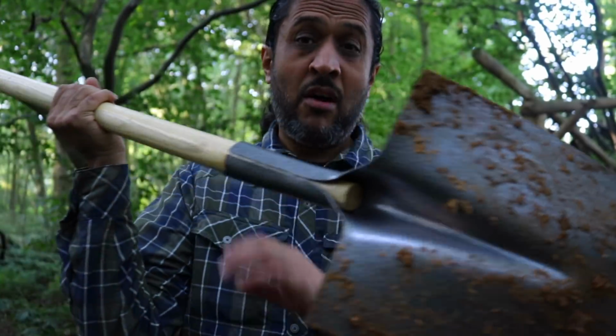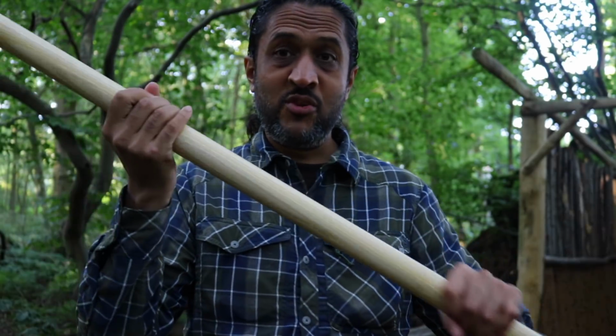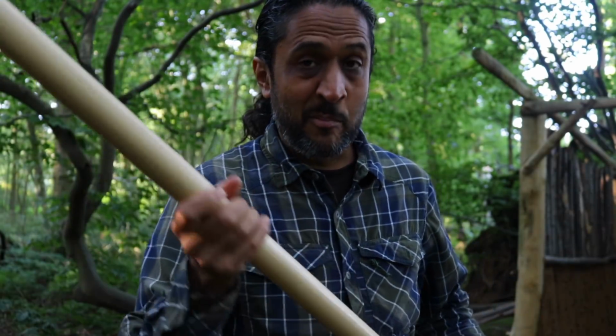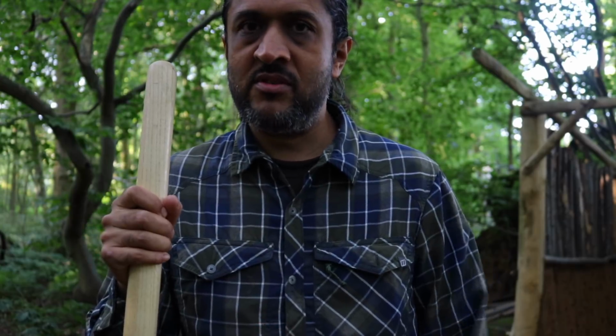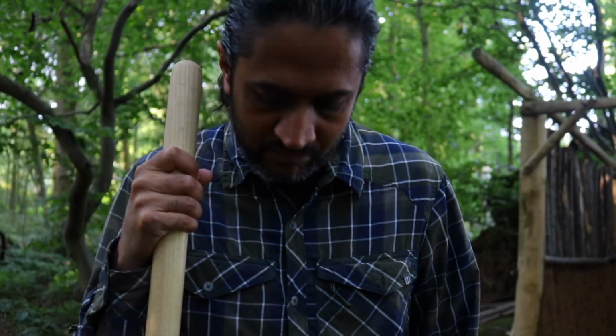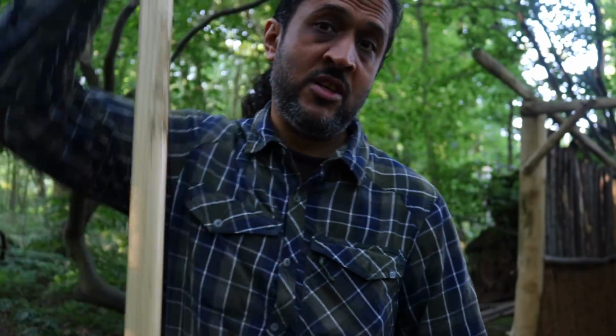And this particular one is an Irish shovel. The reason it's called an Irish shovel is the extremely long handle. It's a beast. Now the quote-unquote English-British shovels are a lot shorter, and that's what I'm kind of used to. I've never seen handles this long. What Mark educated me on, and what I subsequently learned, is that with a longer handle you get more leverage in plowing it into the ground and being able to dig. And that, once again, makes sense.